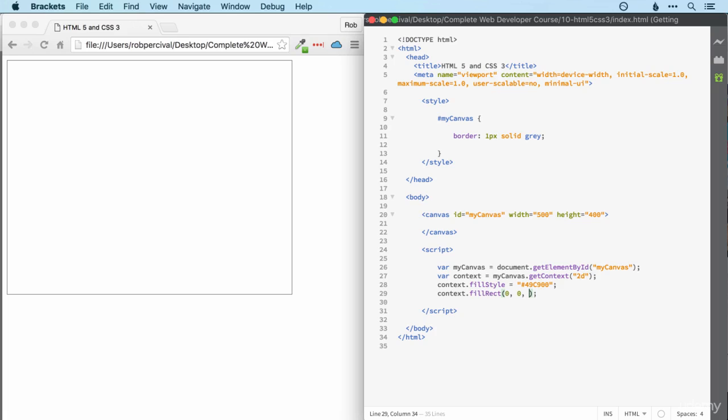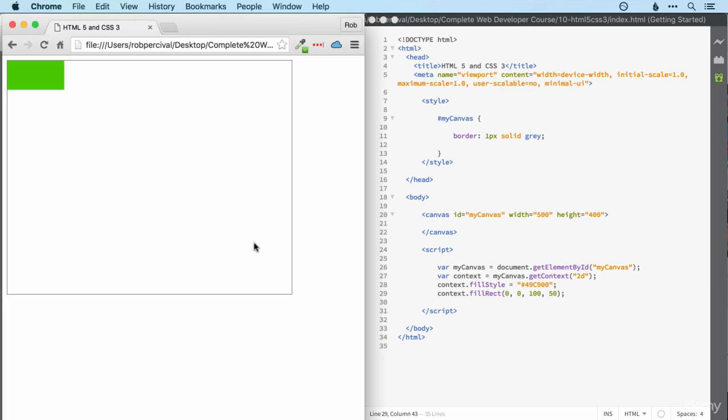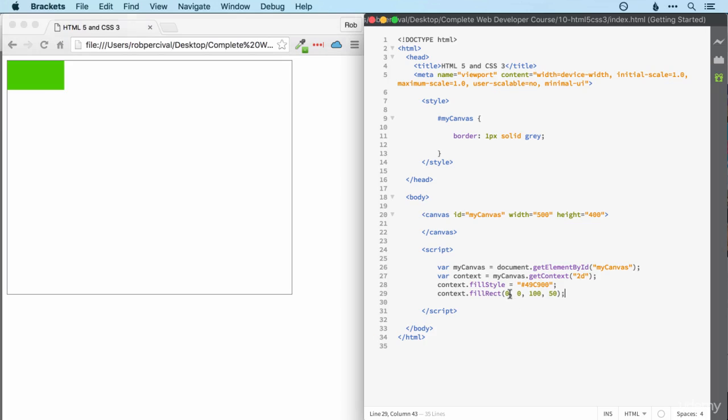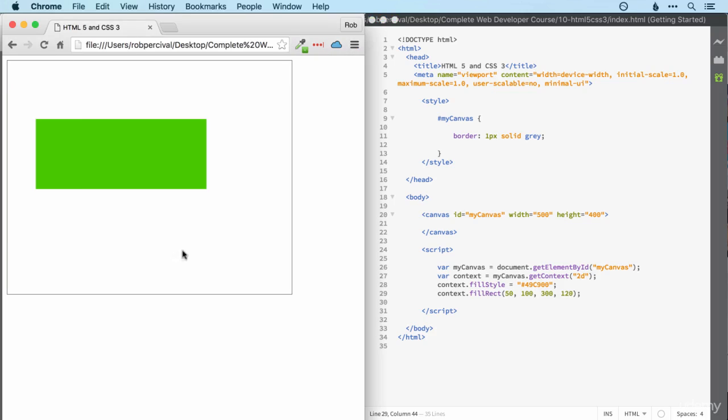And then the last 2 numbers are the width and height of the rectangle. So if we wanted to make it 100 pixels in the horizontal and 50 pixels in the vertical, then we would do it like that. Let's take a look. Super. So obviously I could change those numbers to anything I wanted to make a rectangle anywhere on the canvas.